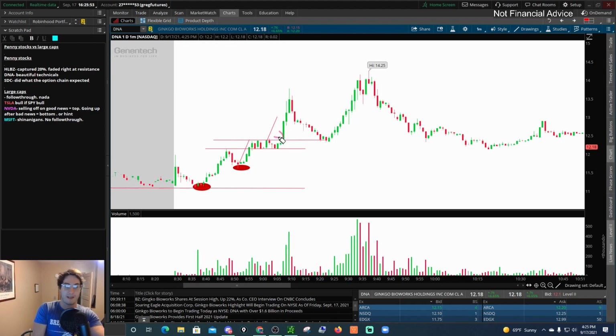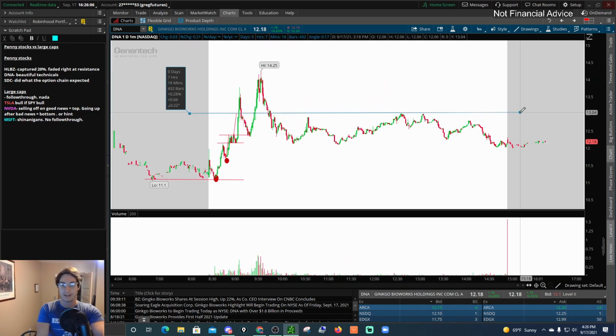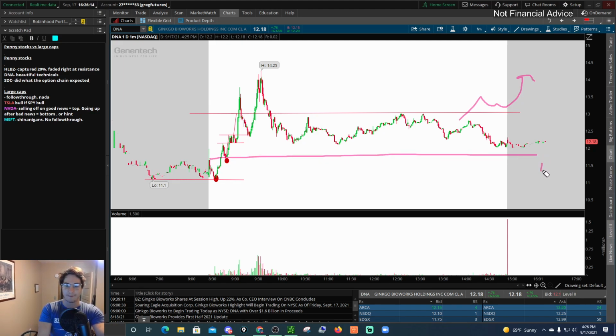But we broke out. And look, if you missed on the way out, you can catch on the way back in. Perfect technicals. Another buy setup at the former breakout area. Beautiful, beautiful, beautiful move. Now kind of fading off. I would say, where have we rejected the most? 13. Get above 13 on DNA, could get going to the upside. If we start to spend a lot of time underneath 12, that could be a little bit more bearish and it could roll over. That's all the data we have. Brand new, nice, good stuff.